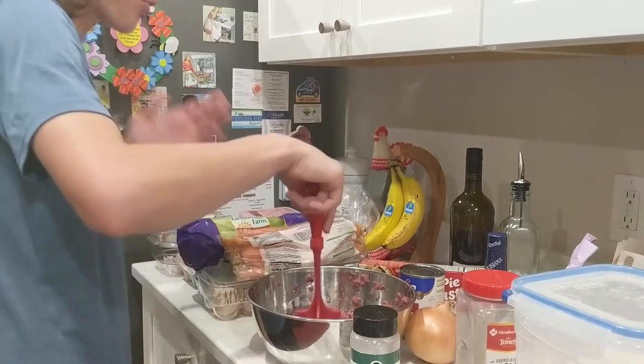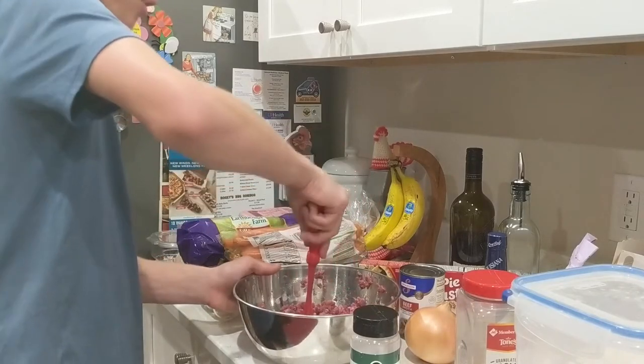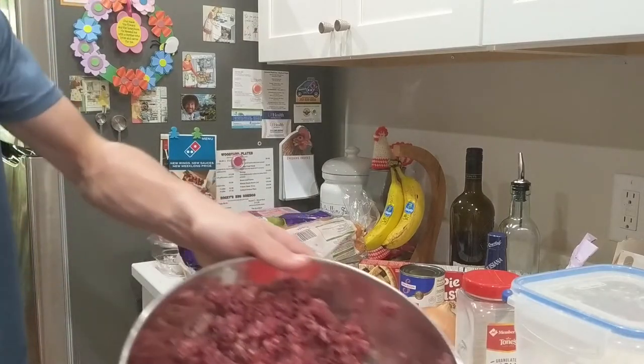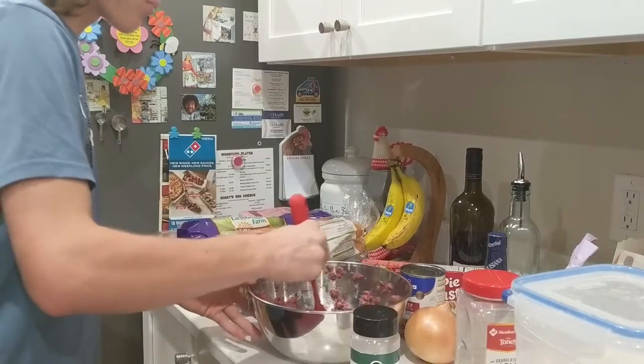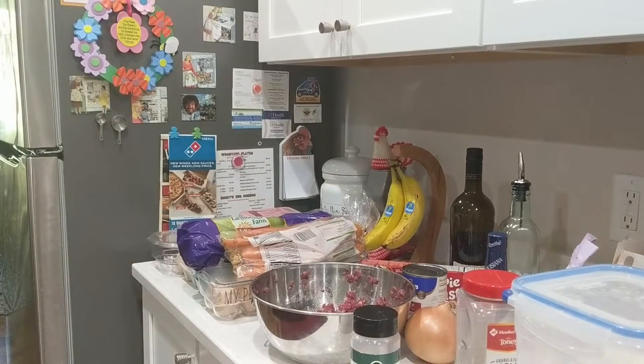You can also use cube steaks with this. So anyway, that's nicely incorporated, as you see right there. There are no more pockets of seasoning, it's all been mixed. So I'm gonna put this over here on the little pan.